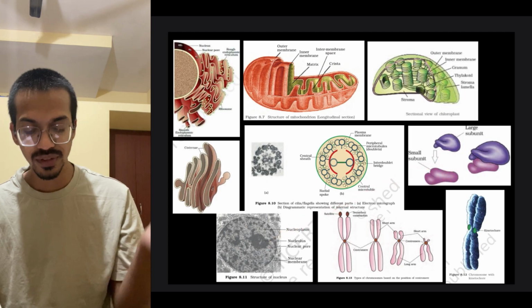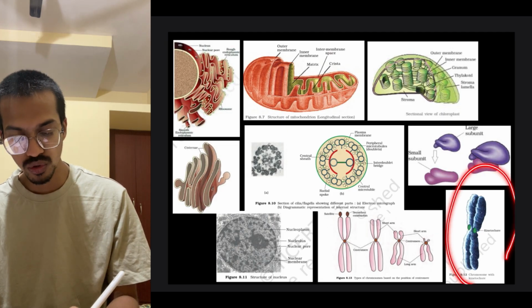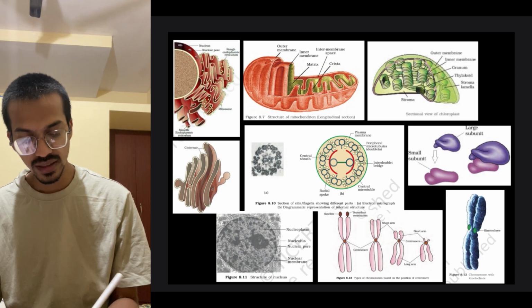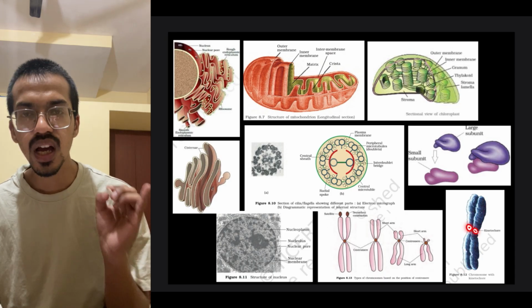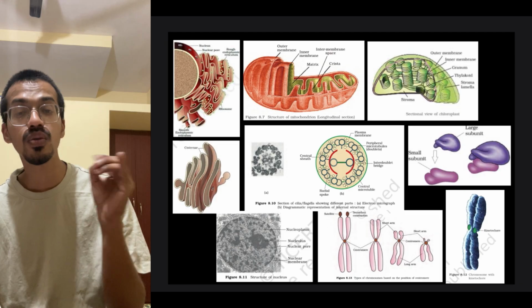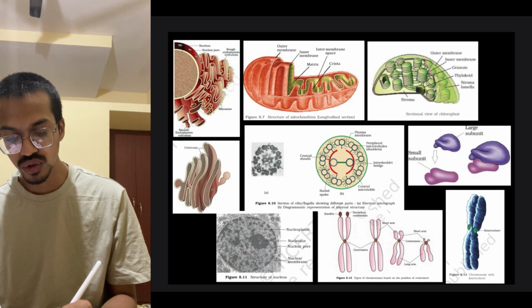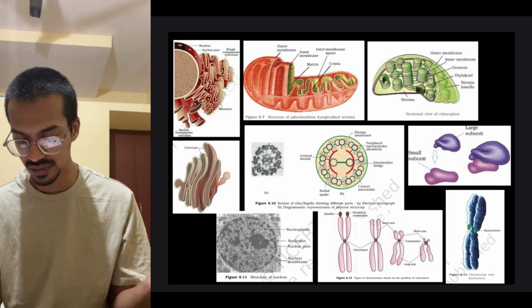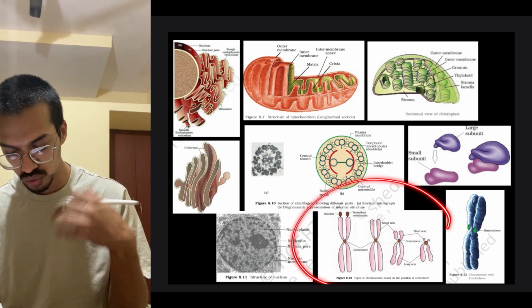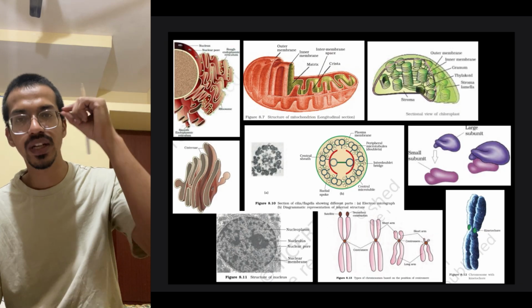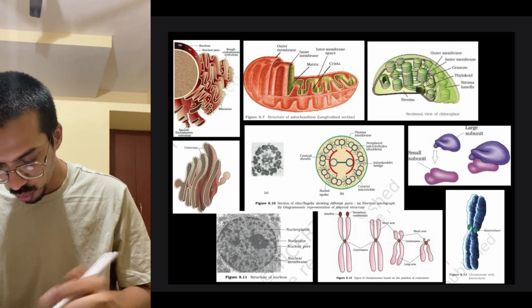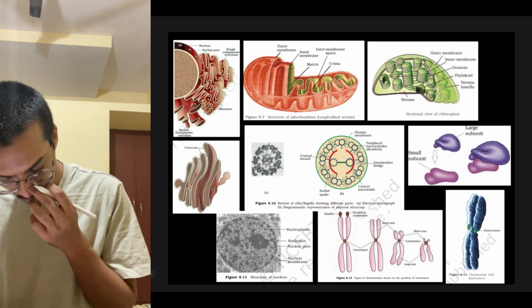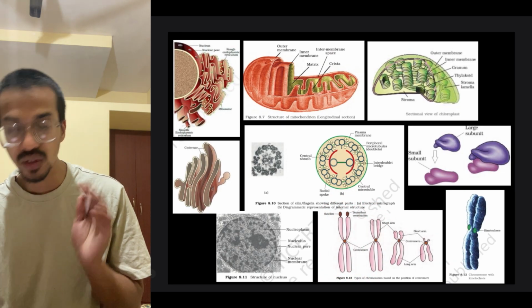Then inside this, during division time, you can see the chromosome. In the chromosomes, these are what? These are the arms of the chromatids. This is one chromatid, two chromatids. In the center, there is a constriction called the centromere, which has a proteinaceous coat called the kinetochore. Through this, the spindle fiber joins during cell division. According to morphology, depending upon where the centromere is present, chromosomes could be of 4 types: metacentric, submetacentric, acrocentric, and telocentric.